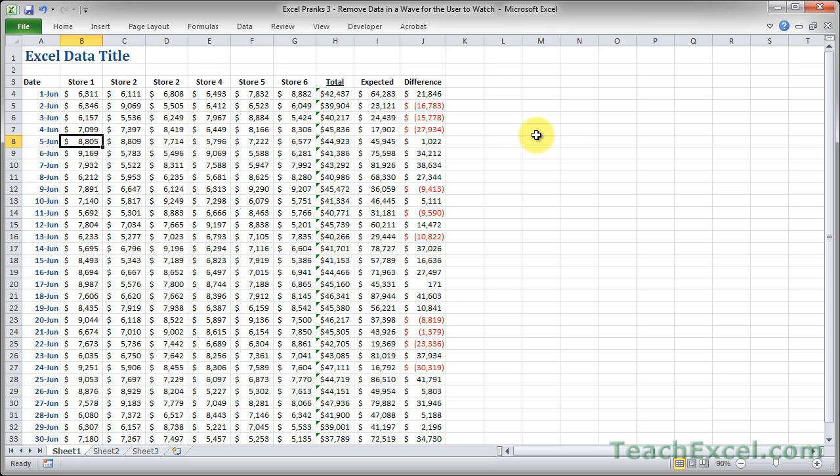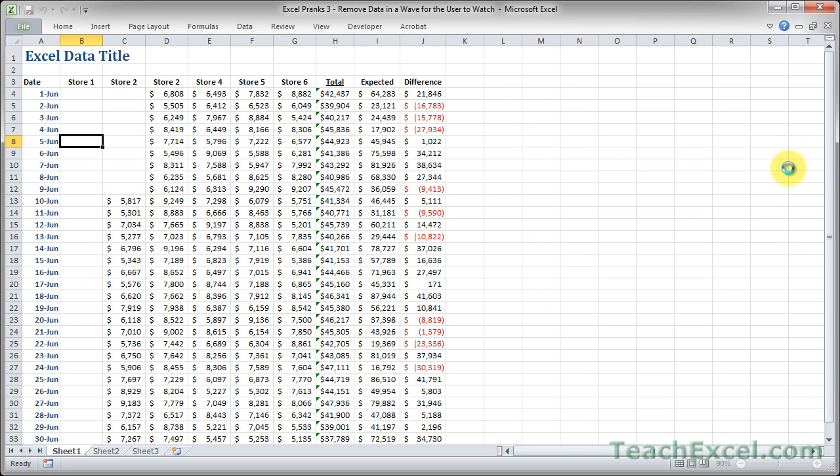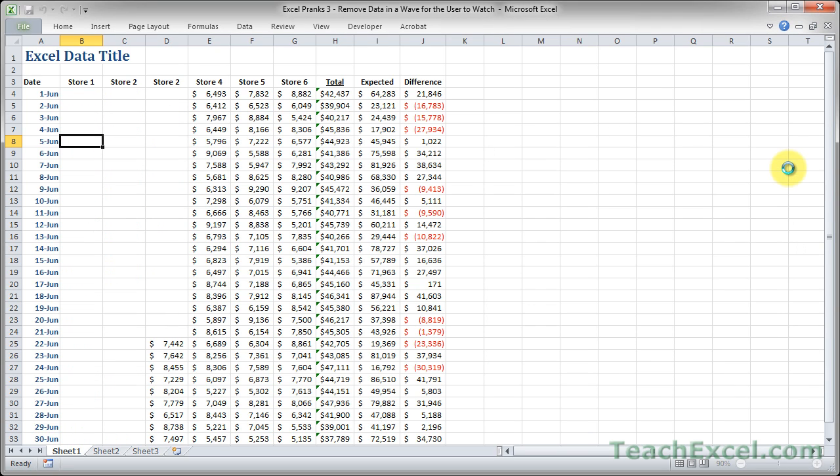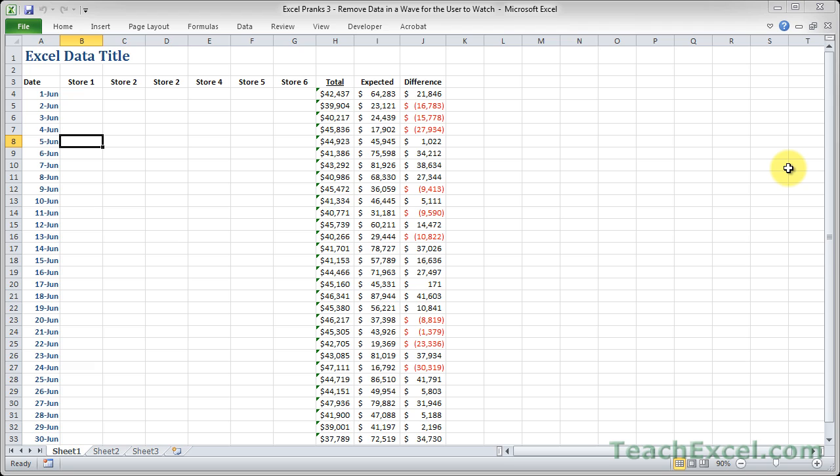Now let's run the macro. Here I'm running this one by hand. And oh no, the data is gone! How do I stop this from happening? This is so horrible. Note that sometimes it may hang, especially for the first time that you run the macro or so, but it's still kind of a fun little experience.